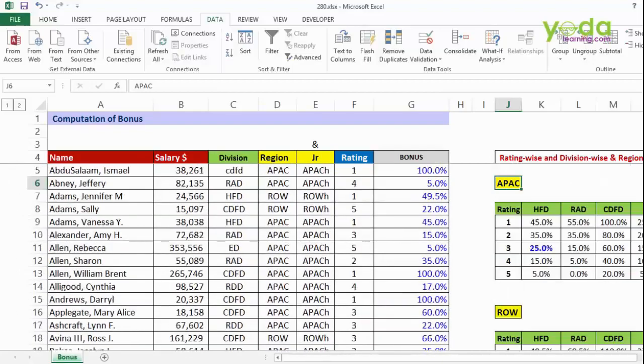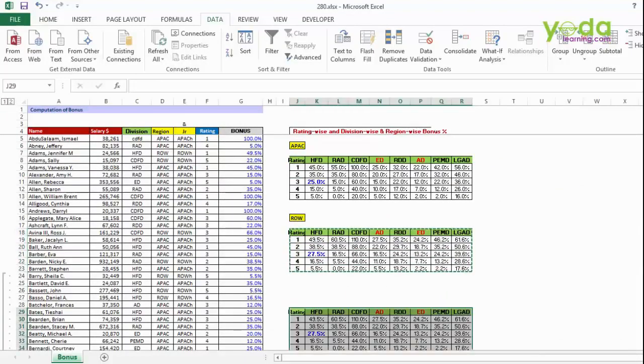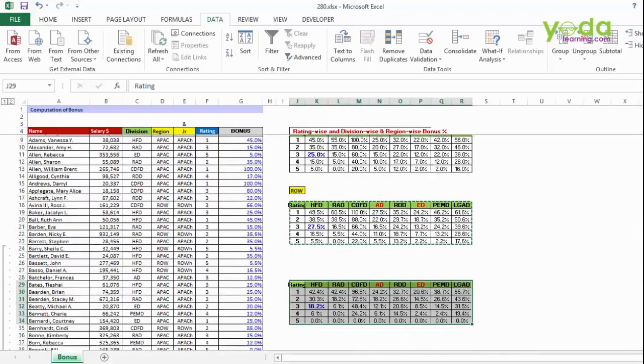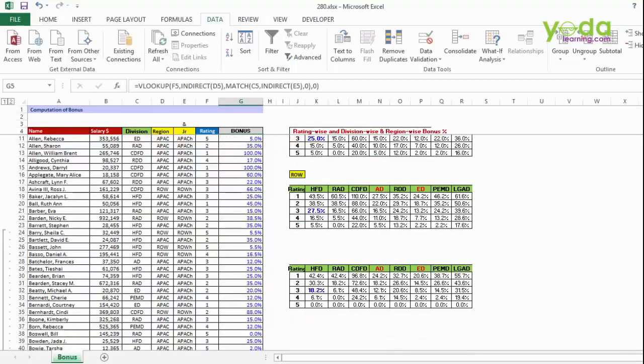Now just imagine if you had 2 more regions and the table would have looked like this somewhat. Maybe Latin America or maybe Gulf. The formula length will not change. It will remain the same. All you have to do is simply name the additional tables as per the revised region. The TAM, short form for Latin America.